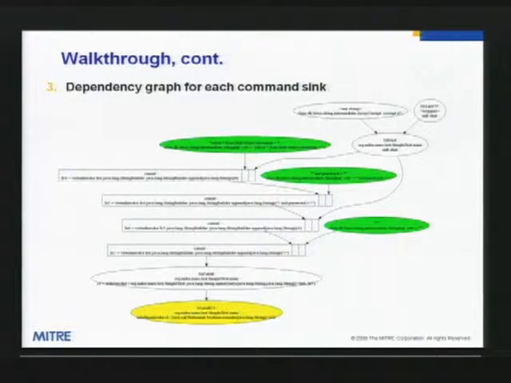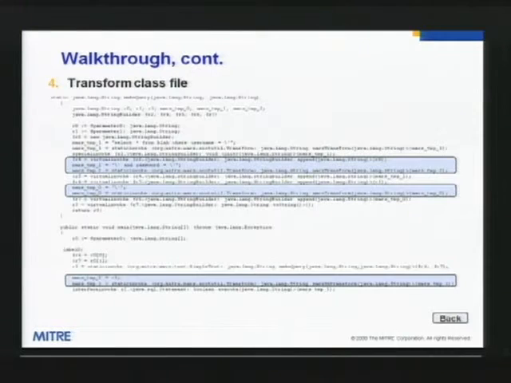So as the result of our analysis, down at the bottom we find the actual SQL execute sink. We trace backwards from that sink to find how that string was constructed, all the string operations that went into it, and then find the string literals, the constant parts of the string that we want to transform. So we can trace back, find how all different parts of the string are concatenated until we find these static pieces. Once we have those, we can go back into the code and transform it.